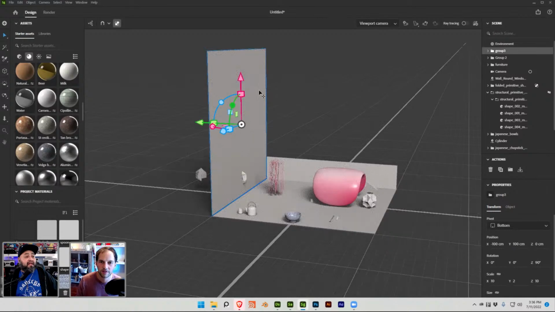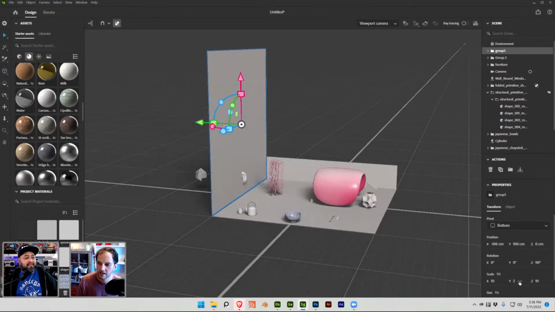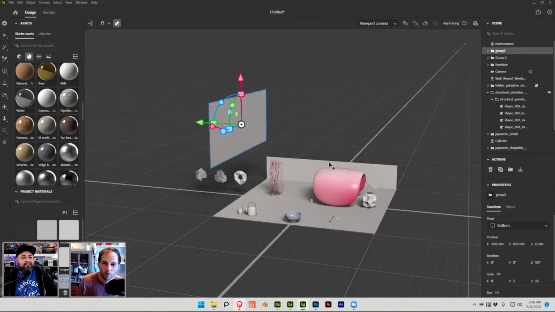Oh, actually shift I think does what it does in Illustrator, where it constrains it. Nice. So I'm just saying, hey, I want this scale, which actually seems to be the Z axis here. Oh, no, sorry. It's the X axis. I want to have this be like a wall in a building, if you're in an office building, might be about 3 or 4 meters high. So let's just go with 4.